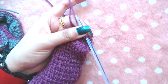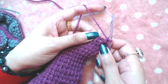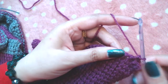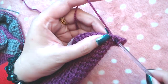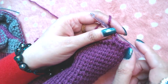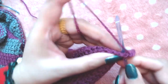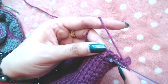We are going to simply go one round below here and make a single crochet. The reason behind that is that, if you see, it's all curled up right now, so that's why we are going to make these stitches. When we are done making these stitches, you can see the edge of the sleeve is becoming more straight. Here you can see it's all curled up. So just simply make one single crochet into one round below, into each and every stitch all the way to the end.